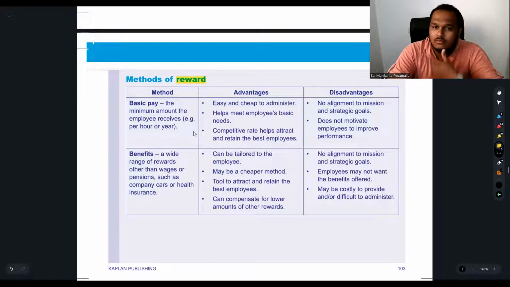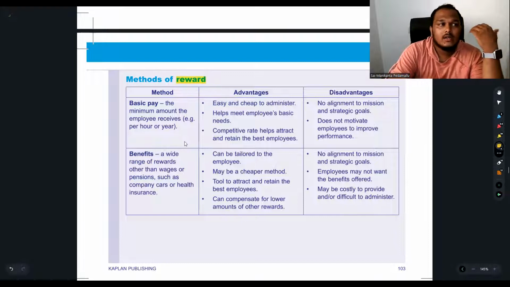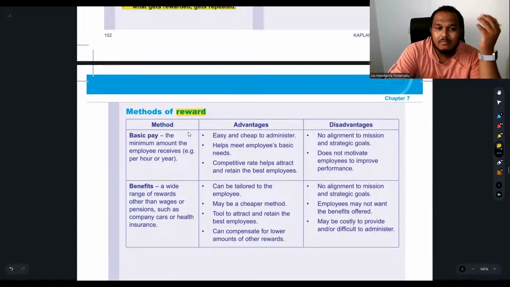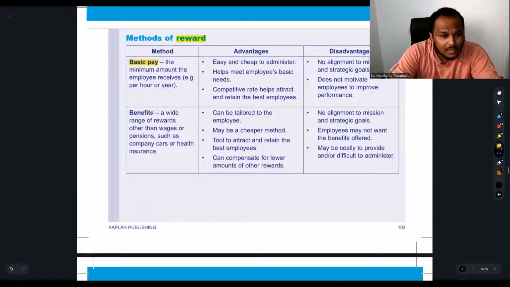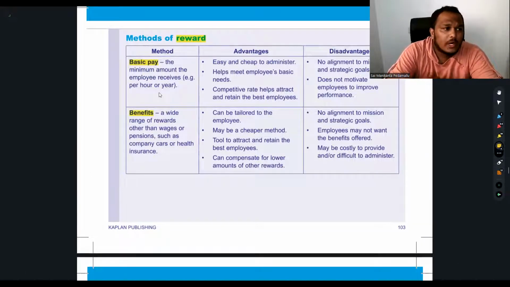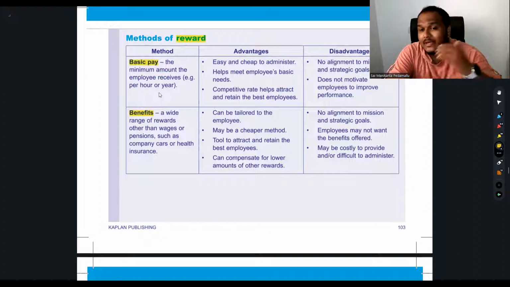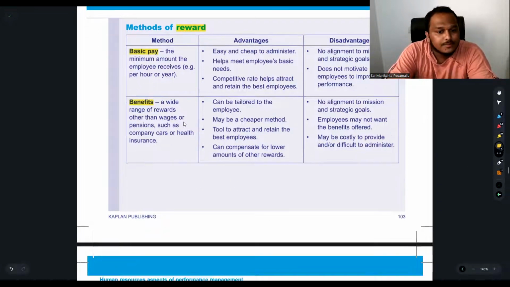Or else you can also do certain other things like target oriented bonuses, or you can call it a random name, or different kinds of names can be given. Whatever you are doing, that's fine. There are different methods of rewards. What are those? Obviously, your basic pay will be there, your salary that you agreed when you entered the company. Then the company might also provide you certain benefits, your perquisites. Company providing you a car, a place to live, paying your children's educational fees, paying for your parents' medical fees. All this stuff, the company is giving you direct benefits other than in cash, basically. Those are what we call perquisites.